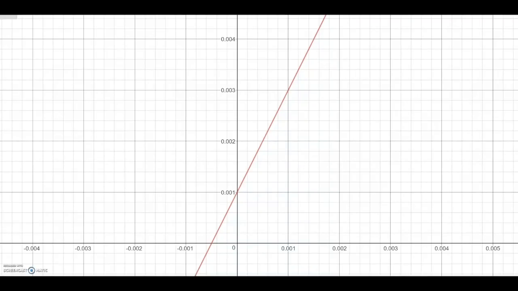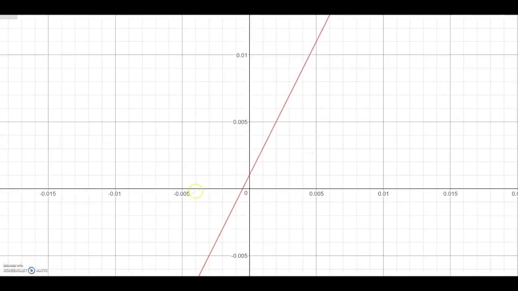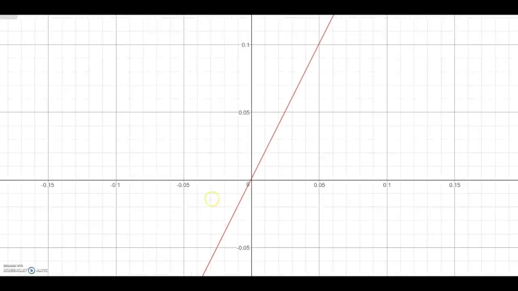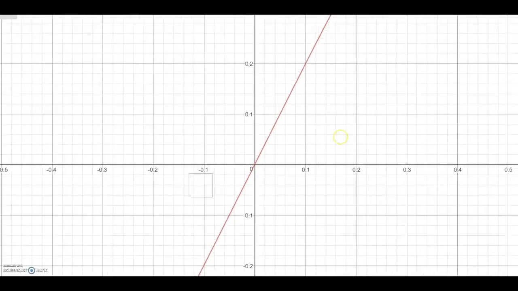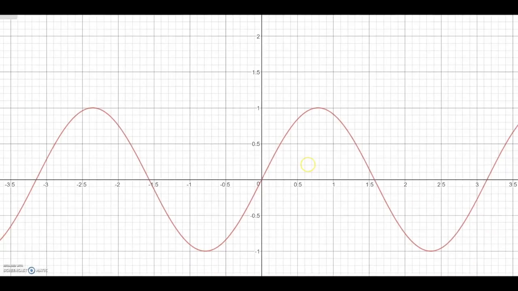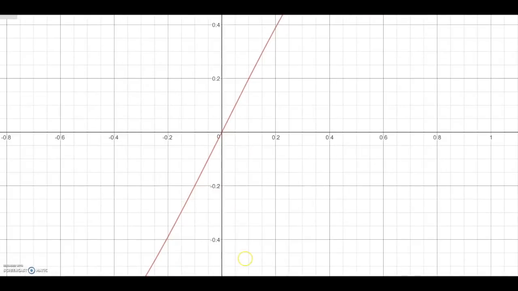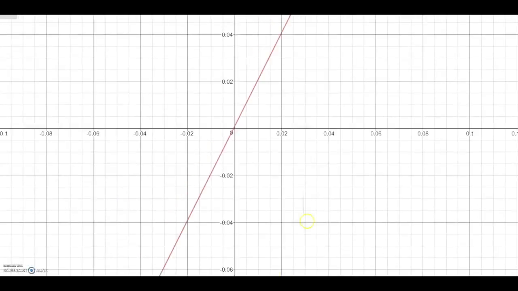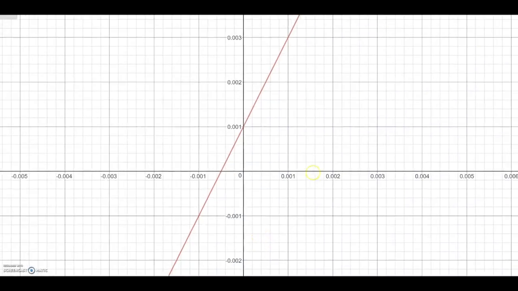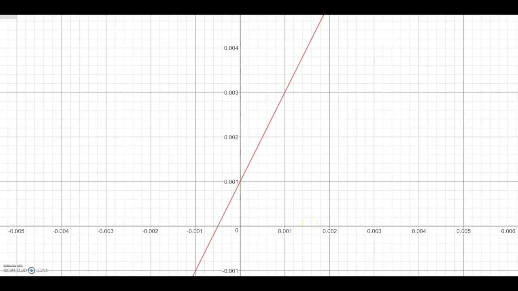I have already graphed the line that you saw on your notes. I've graphed it on Desmos. What I'm going to start doing is zooming back out. You see that scale get larger and larger. Still looks like a line at this point. Still looking like a line as I zoom out, and now it starts to look like that sine curve that we are used to seeing. It's no trick, this is the same exact function, and as I zoom in farther and farther, you can see it takes on this property that it looks like a nice straight line.